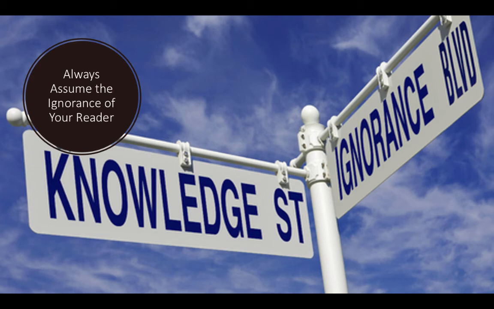An exception here would be assuming ignorance in a short paper. In a short paper, like the ones that you're likely to write in this class, say 6 to 12 page papers, you can't always assume total ignorance, right? Let's say you don't want to spend a bunch of time in a 5-page paper, say 2 pages, explaining the whole plot of The Matrix. You can safely assume that your reader has seen the movie and get on with explaining the philosophy. Or double the length of the paper to include discussion of the plot of the film.